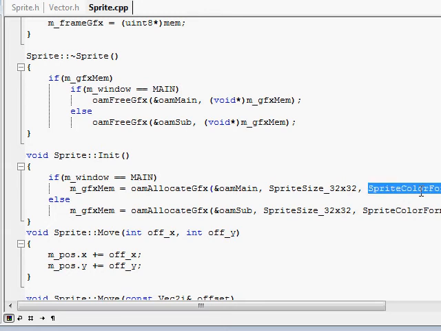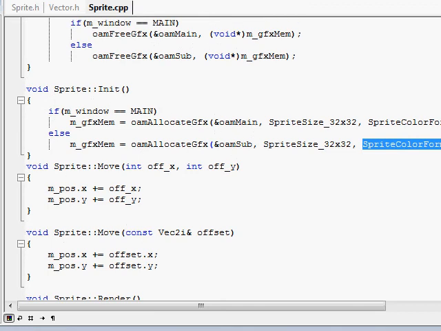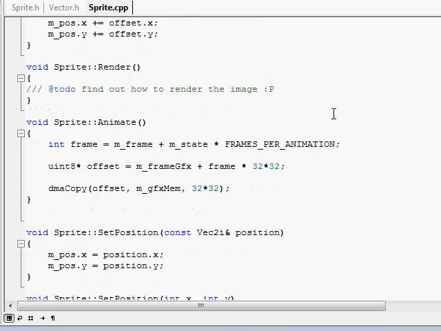And if it's not, which means it would be the sub window, I allocate the graphics mem to the sub window as a 32 by 32 in 256 color. And now render. Okay, I know how to render it. Basically, I'd call this DMA copy, but I'm just gonna call animate. I don't think I really need this.